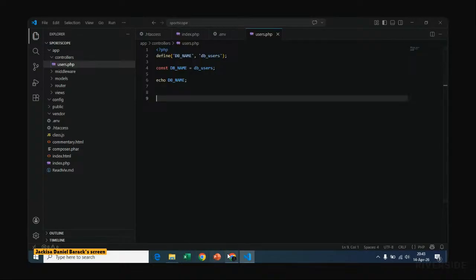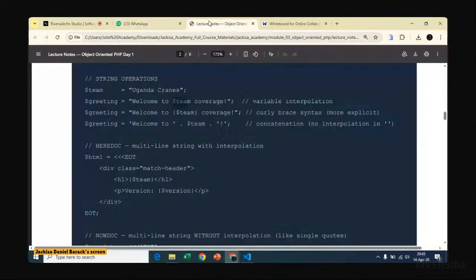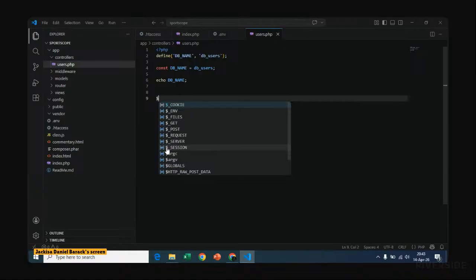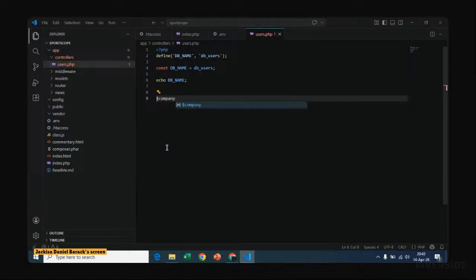So I was still saying from these notes that if you have any variable, let's say company name is Jakisa International.